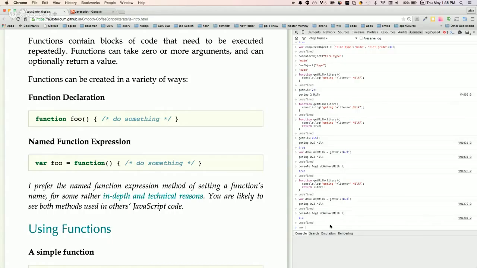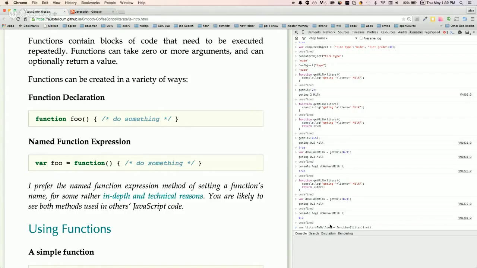So var liters to gallons, right? And we're gonna say equals a function, and you don't have to name it, but it's nice if you name it. And it's gonna take in a parameter, liters, and it returns the value in gallons.